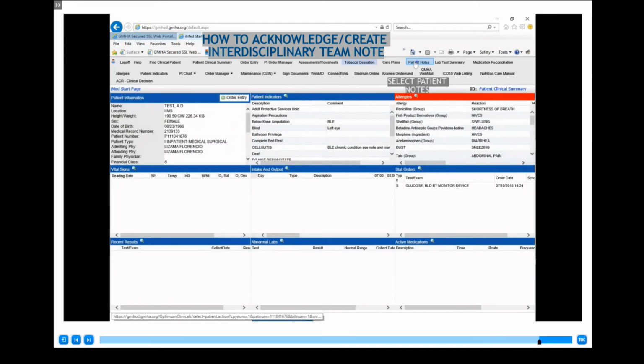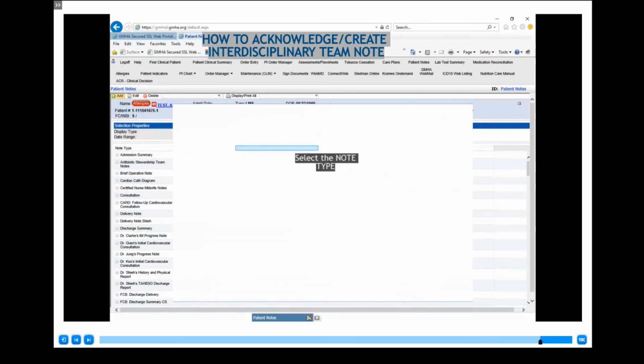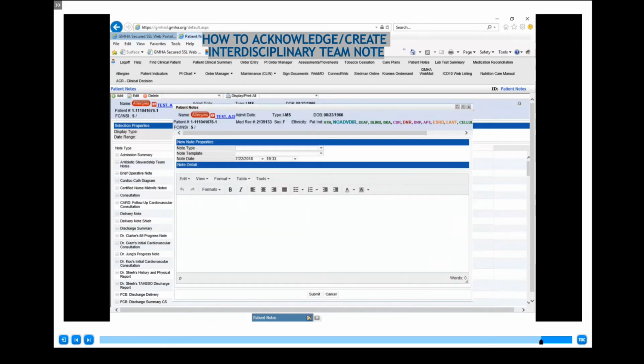To acknowledge or create an interdisciplinary note, you would click Patient Notes and click Add, select a note type, or type in GMH.